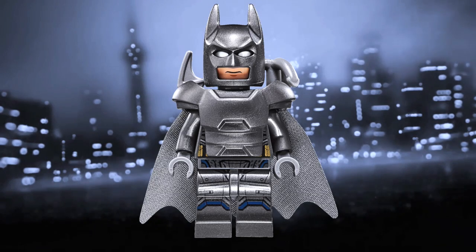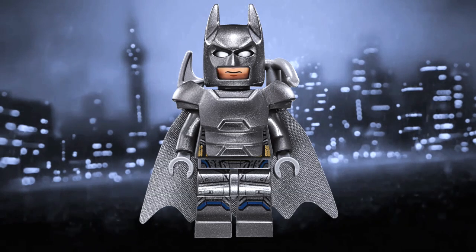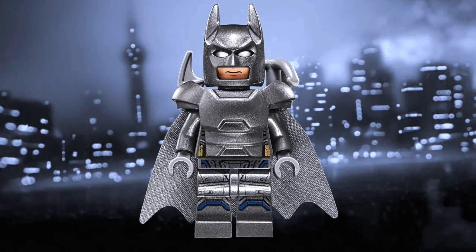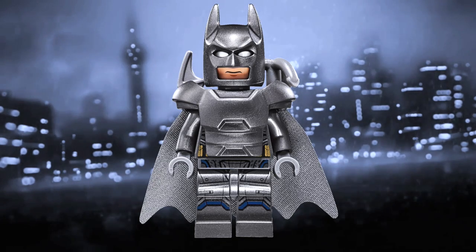I feel like it would have been really necessary to have a new cowl, just to look a little bit different, to make it more unique for these sets. But I know kids won't care. This is a detail that really won't matter.